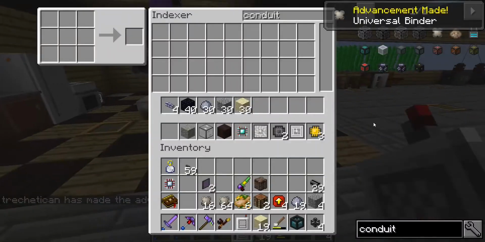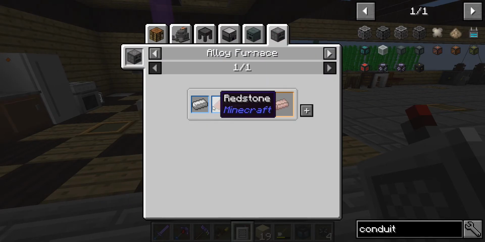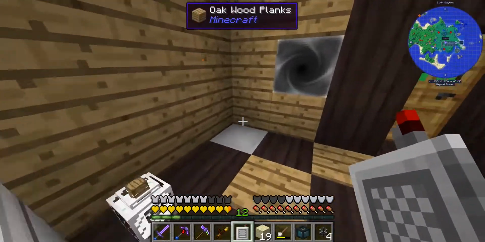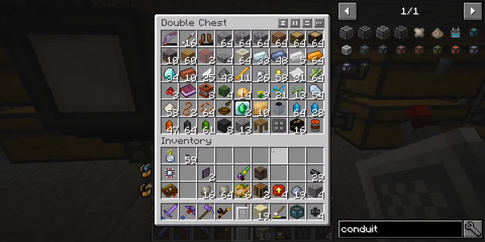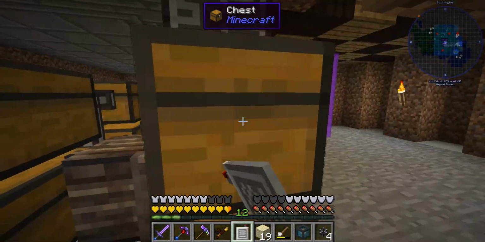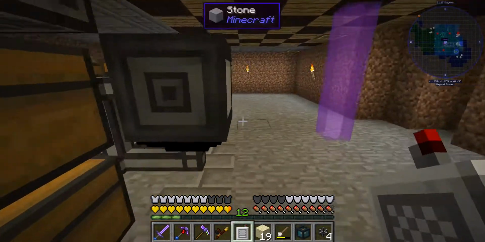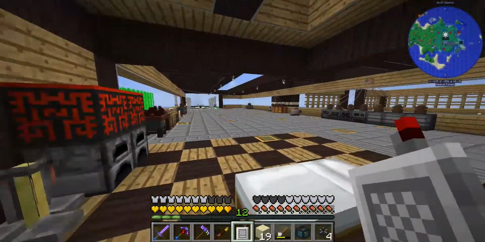Universal binder, woohoo! Now we just need some conductive iron, which I presume I can do in the alloy furnace, which is redstone and iron. I just put away my redstone and iron, didn't I? What are the chances it'll be easy to find? Guarantee it's in there. Well, there's some iron. I've got a funny feeling redstone's going to be over here. It is. Oh, look at that. It's like I knew it was there.